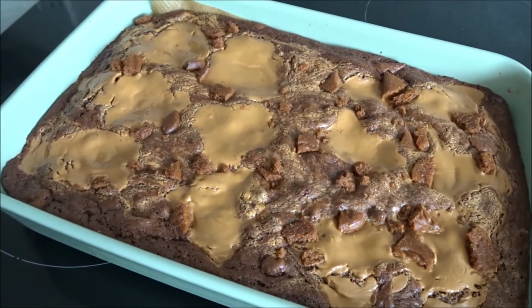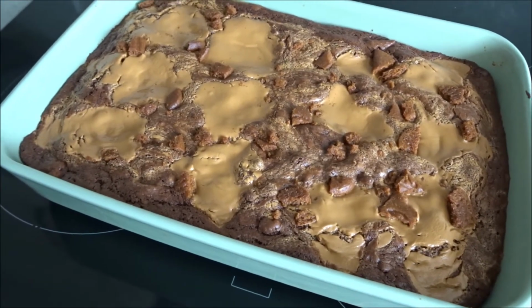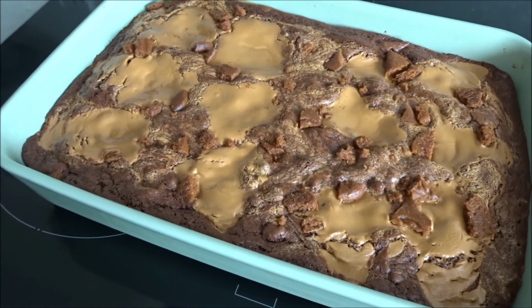So I'm going to leave these to cool completely, probably for the rest of the day until after dinner, and then I will slice them up.